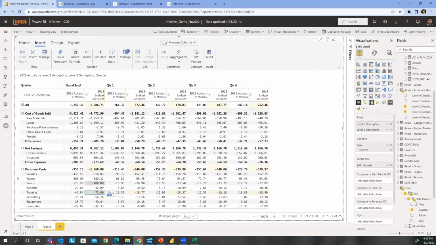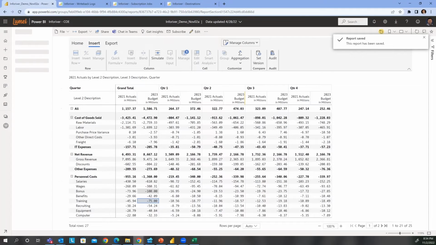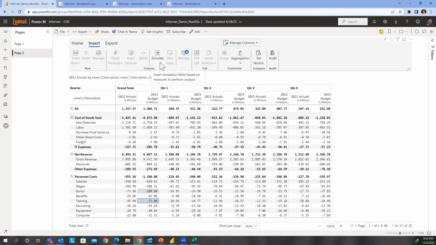Now, one of the things that our team is working on is, let's say we are able to create some of these things, and I want to show you the user experience and the power of this product in the reading view. Let us say we go and save this report, and I want to show you the end user experience. One of the things that we are working on is the ability to expose the data input, the simulation. One of the powerful features of our product is the simulation feature. You will notice we are going to expose the simulation to the end users in the reading view, if the developer allows it.